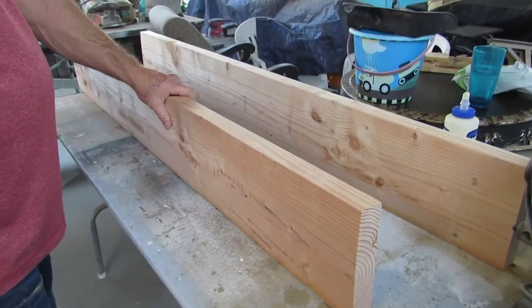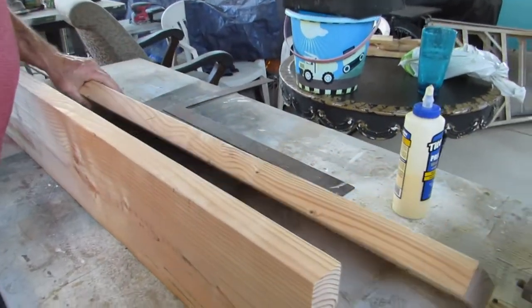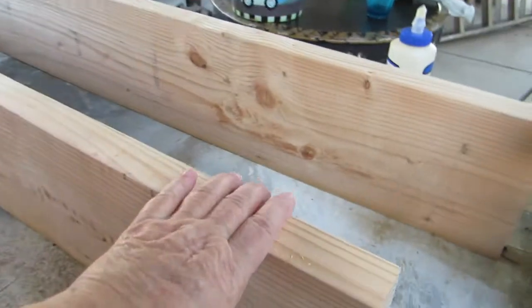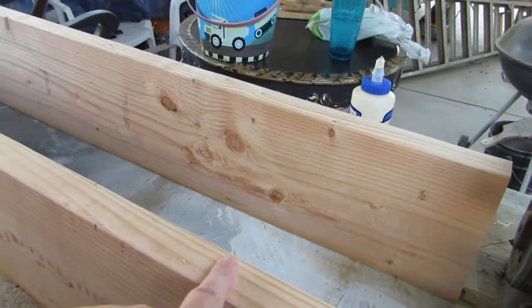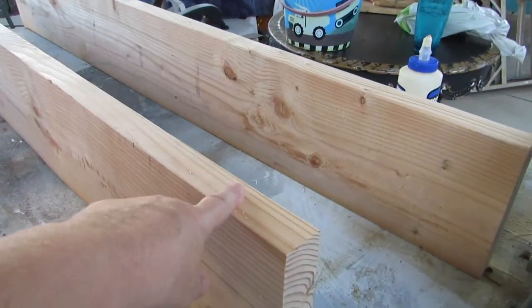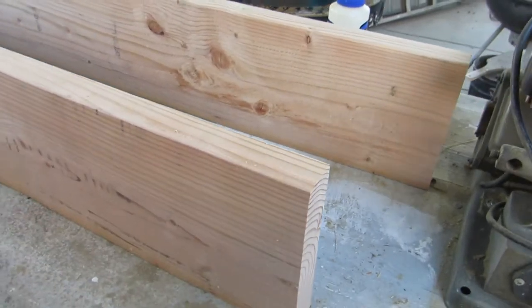A 2x8 by 10 foot long, because this is the rest part of that. I decided not to use the tabletop, because this is what we're gonna use for the dining room table that we're also going to be working on. So I want the bench to match. So we're going to use these 2x8.